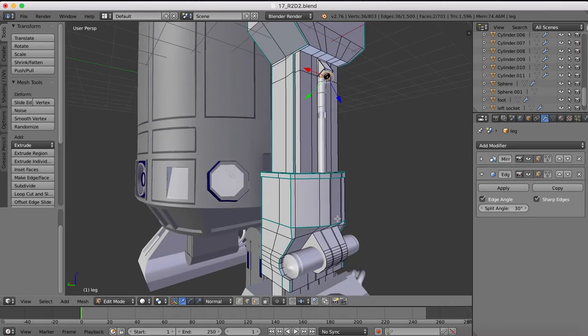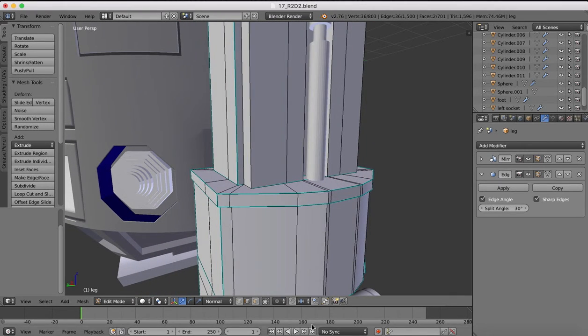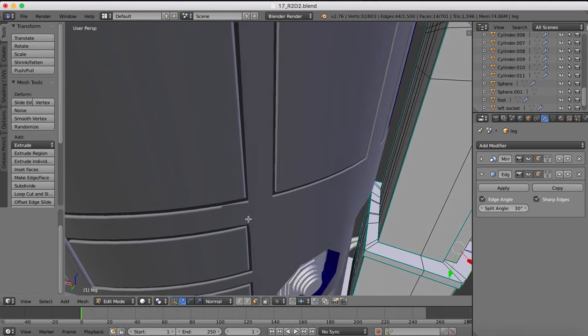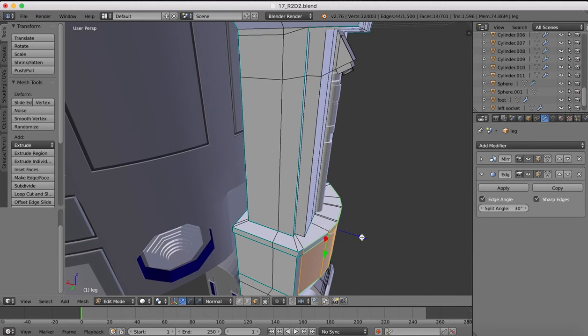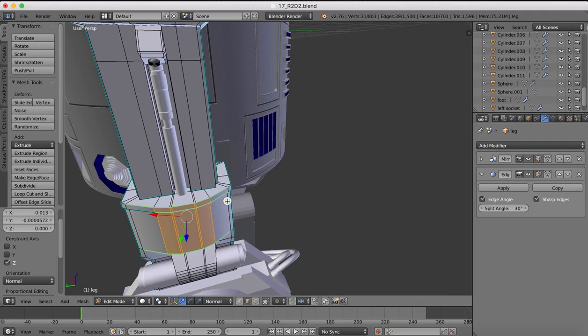Now I'm just going to adjust this. I'm going to move all of these faces inwards a little bit. Edge select, I'll just deselect those two edges and these two edges.